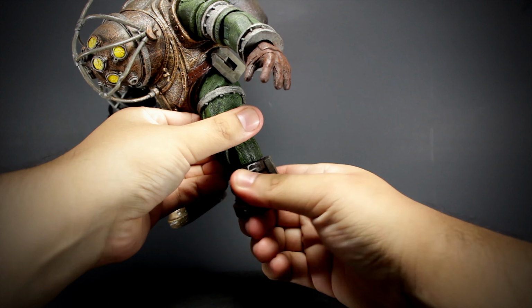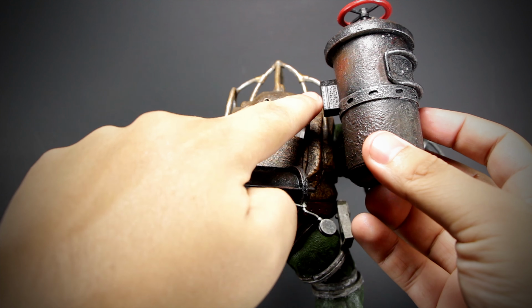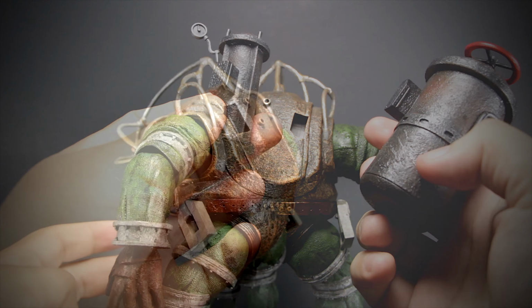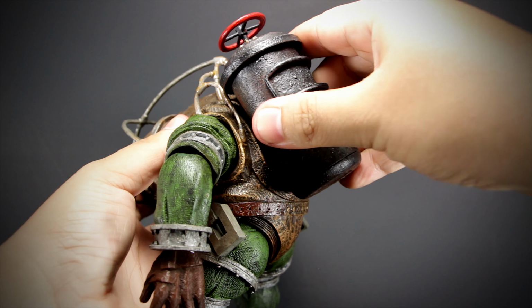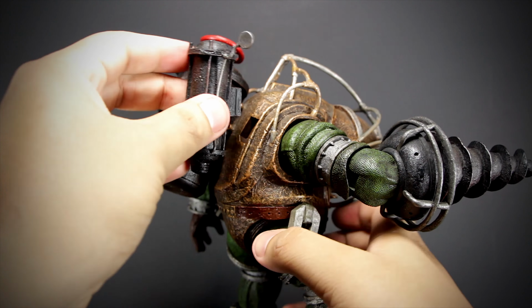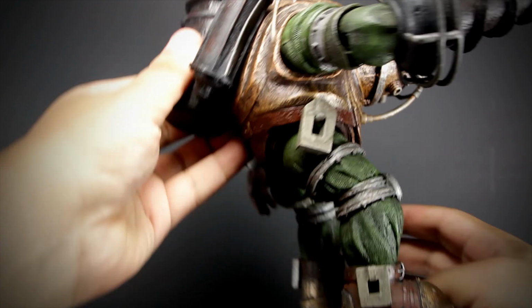Let's see the accessories. The Big Daddy comes with 2 pressure tanks, one small and one large. They have peg holes with grooves that socket into the back. Installing the tanks is as easy as matching the peg holes. They have a tight fit and snap into place with the grooves in the peg. They are very sturdy and won't come off easily.